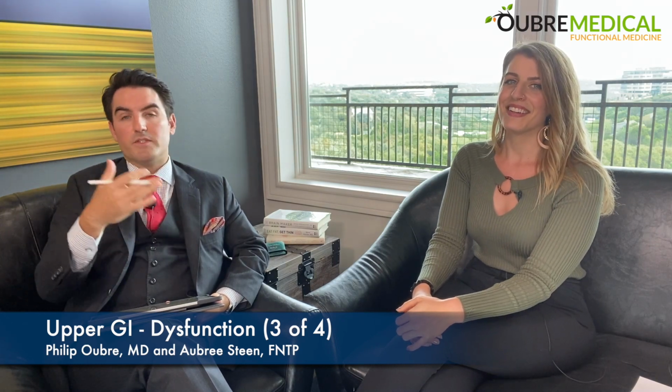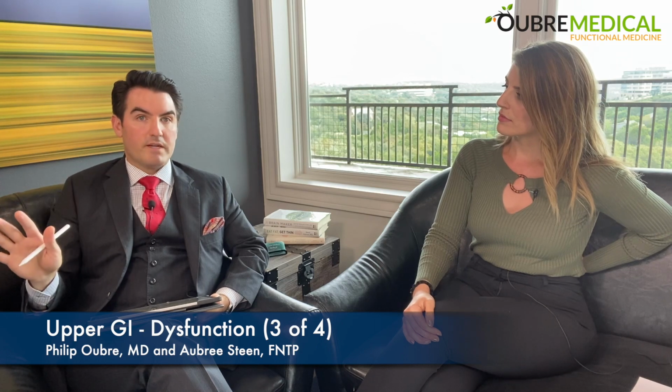If you have peptic ulcer disease or gastritis, whatever it may be, if you take 1 Betaine pill and you get pain, you should probably abort, go talk to your physician, look up a functional medicine doctor if you need further help, because anyone and everyone should be able to tolerate 2 Betaine without any trouble. If you cannot tolerate Betaine, it's because you don't have enough stomach mucus lining and you need more work there before you can add the Betaine. But if you can't tolerate 1, you got a real problem.